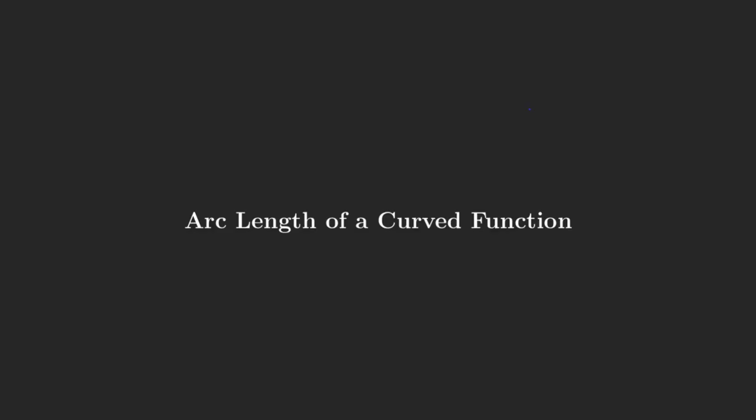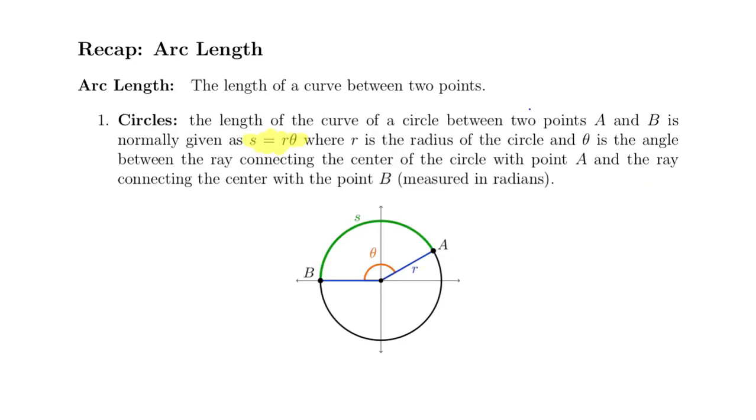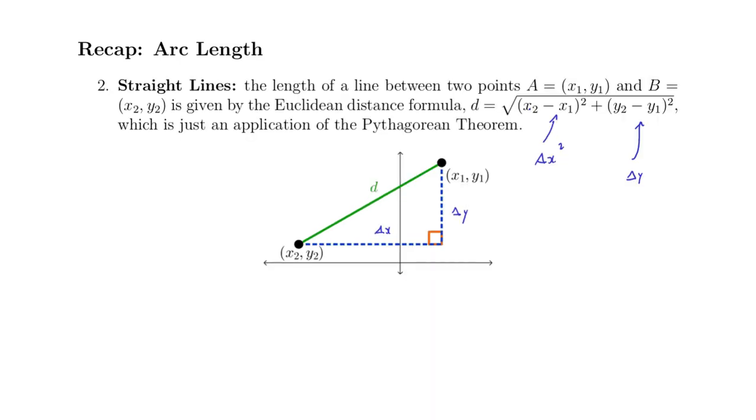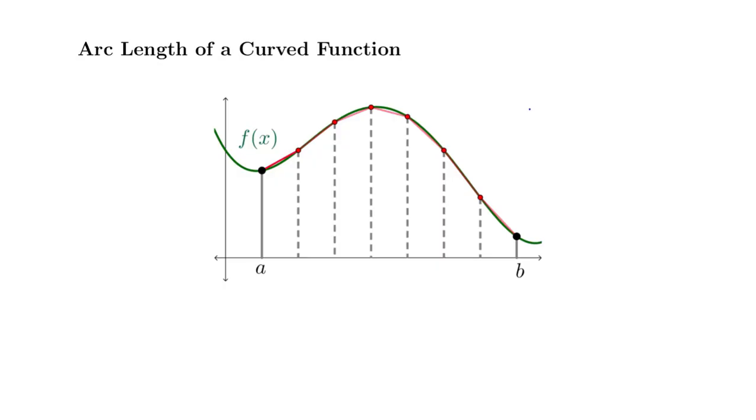So when we talk about the arc length of a curved function, we have to figure out which of those two situations that we know we're going to use. Are we going to approximate every interval of our function using a curved arc length like a circle or a straight arc length like a line? It might be tempting to use a circle because functions are sometimes curvy, and so circles are curvy too. And so maybe the approximations will be pretty good. But if we go back to this, you'll notice, we'd have to know the angles in between here, and that could be really tricky. So what we're going to do is use the straight lines.